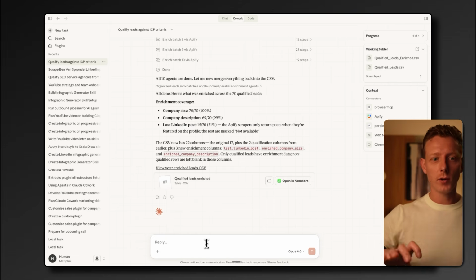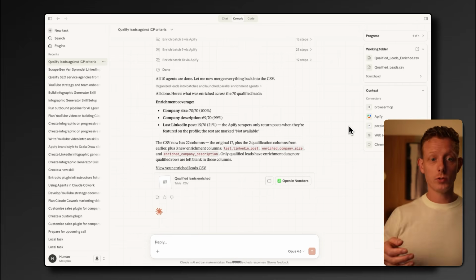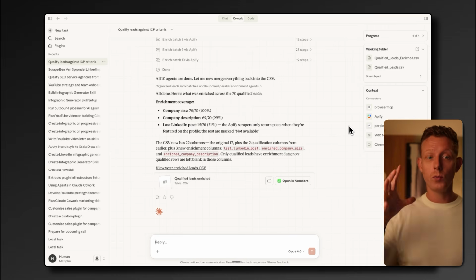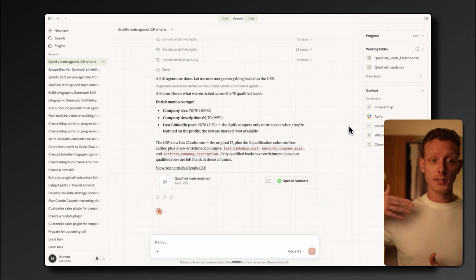So let me show you how you can now convert this into skills, agent docs, so you don't have to repeat what these agents have to do, and commands to string multiple of these tasks together into one workflow. Now, the amazing thing in Claude is that we can build these skills right from a prompt. Because we're going to create multiple skills, commands and agents, I would advise you to add them all into one plugin, so it's all stored inside of the same plugin, which can then also easily be shared.